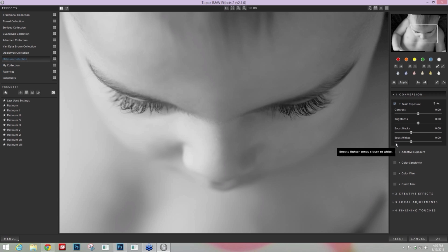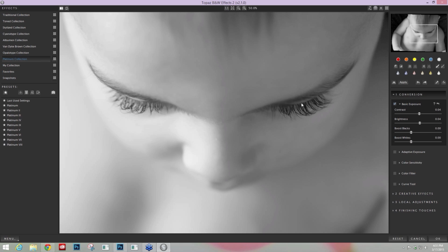We've done quite a bit of our contrast work already within Camera Raw and Clarity. However, I do see that I want a little bit more contrast now that I've taken it to a monochrome image. I really want to drive people's attention to the light in the image itself and get a little bit more darkness out of my blacks as well. So I'm going to take my contrast up just a touch, not much. Maybe take the brightness up as well. My midtones over here are feeling quite gray, so I'm just going to take that brightness up and bring everything up a little bit. Okay, I like that.